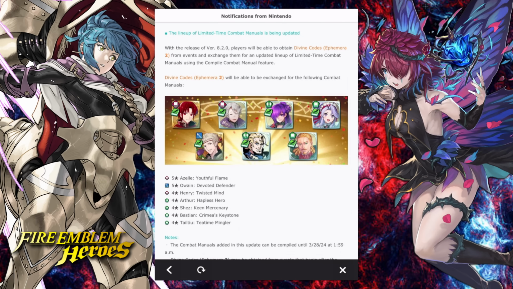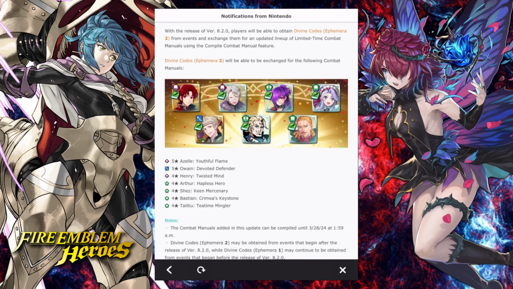All right, the lineup of ephemera codes is changing. So these are going to be our next set of ephemera codes. We have Azel and also the Valentine Owain coming in. Owain is a nice merge to get, more so than anything. I can't remember what his weapon did. I think it was called Piercing Tribute. I do not remember what that lance did, but I think it's okay, but it's certainly not okay enough to compete with some of the recent weapons we've been getting or arcane lances for that matter.